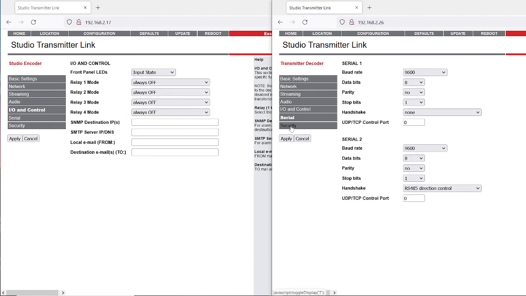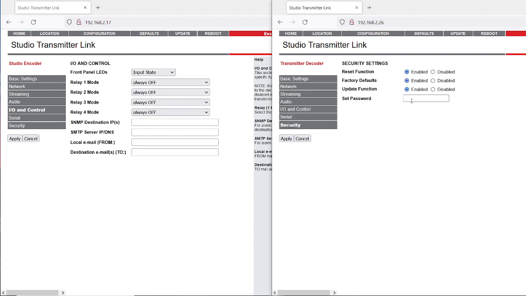If your device is reachable over the internet, then I recommend that you also set a password here. So that's already all you can configure here. Note that when you configure the I/O tunnel or the serial tunnel, you have to have proper keep alive settings under streaming. So we are done with our configuration.